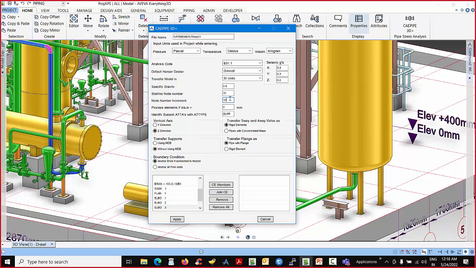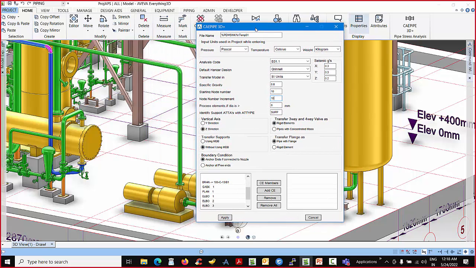And then when you are doing the analysis, a lot of time what happens is you might also have instrument tappings, pressure tappings, and all of those. They are very small bore pipings. If you don't want to include them in your analysis, you have an option to exclude them by giving a filter here. For instance, if it is greater than 0, then it will include those values also into your analysis. So anything less than the value given here will be excluded from your analysis.